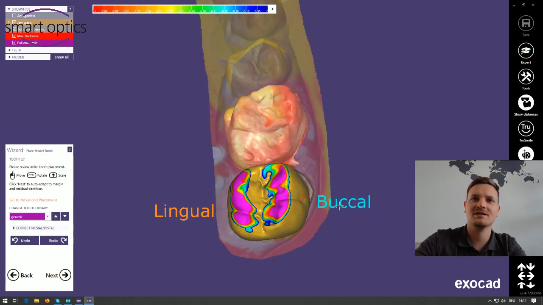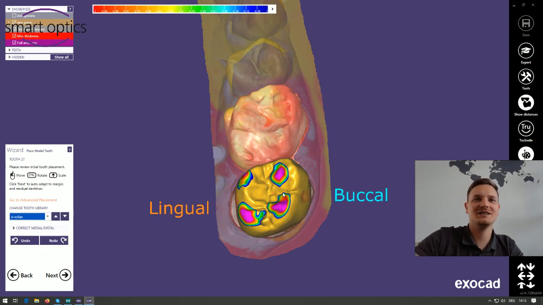So if you use the control button and the, how is it called? I missed the word. So the wheel on your mouse, great. If you move the wheel, you can flip around the library of Exocad.